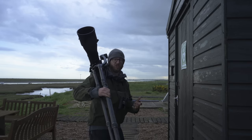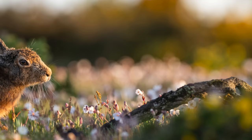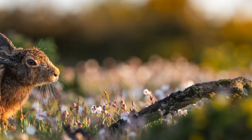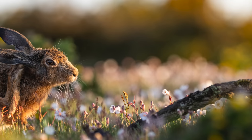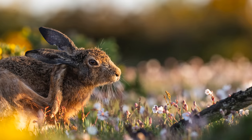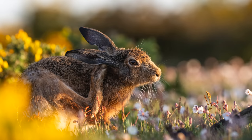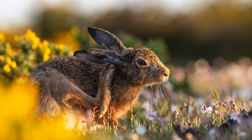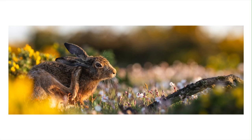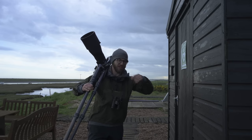One of my favourite shots from last year that really worked brilliantly was when it was hammering it down for hours when I was here. I was laying out, decked out in all my waterproofs, and literally the weather cleared, the light came out, and I got a beautiful portrait of one of the hares that I'd been watching. And if it does throw it down with rain, well, I can get some cool pictures of that. Decked out, got all my waterproofs on. I've got my waterproof jacket under my smock.